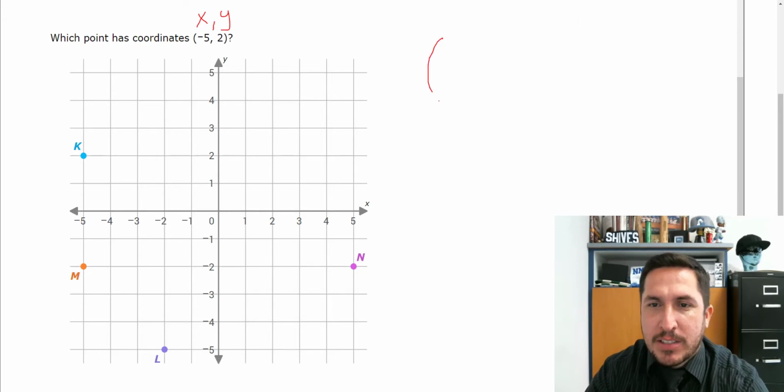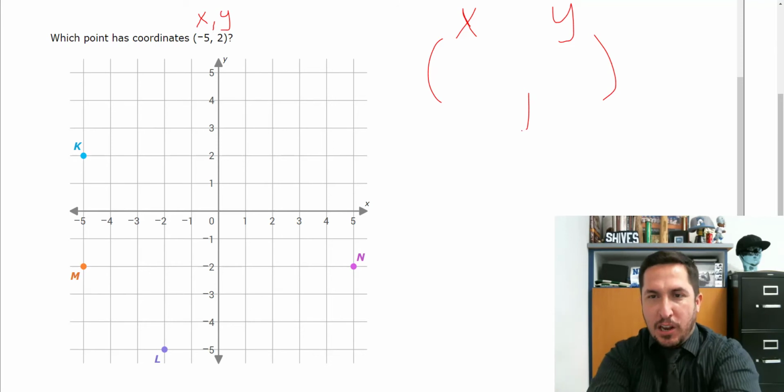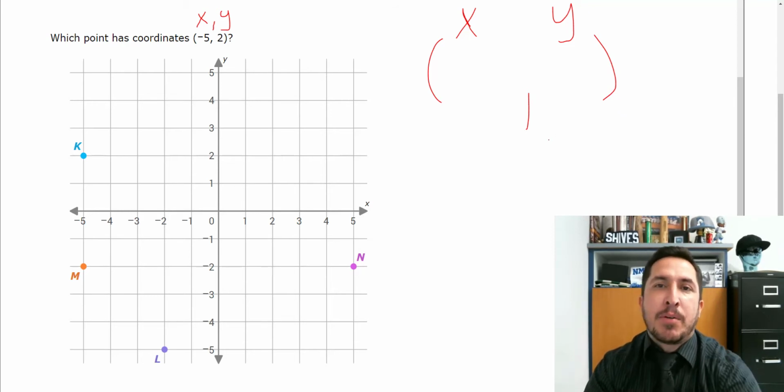So I'm going to write here on the side, I'm going to draw this, make a little note. You need to write these notes down because this note is going to tell you exactly how to do all this. You can look back at this little cheat sheet and it'll help you do your work. So draw this, please. Put the parentheses, put X on top, Y on top, another parentheses, and put a comma right there to separate them.